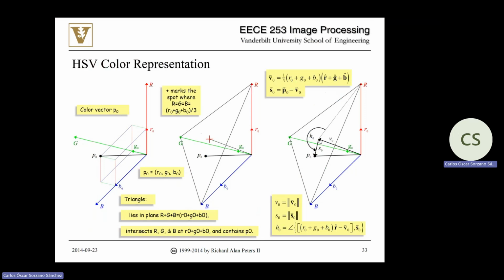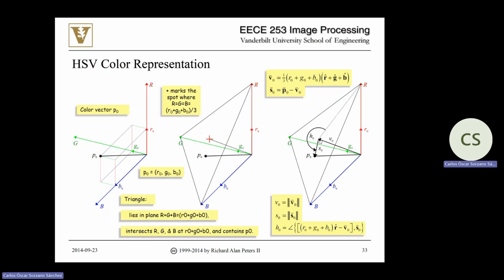Okay, so now if I tell you the distance, you know that your color is in this plane. I have told you the distance, but then there is a circle of points that all of them are at the same distance. So I have to tell you which one of the points in the circle. So one possible way is, okay, that is a direction that is uniquely defined in that plane. That is, in that plane, you will have a point that is maximally red, that is only red. That is this point here in the corner.